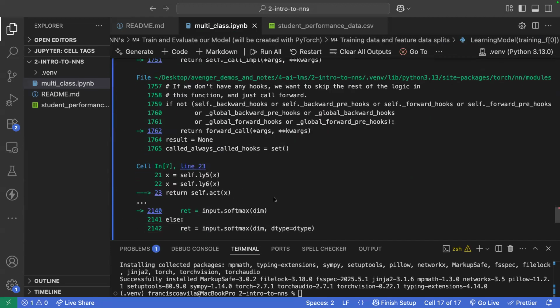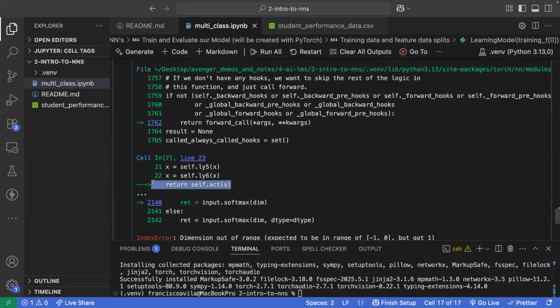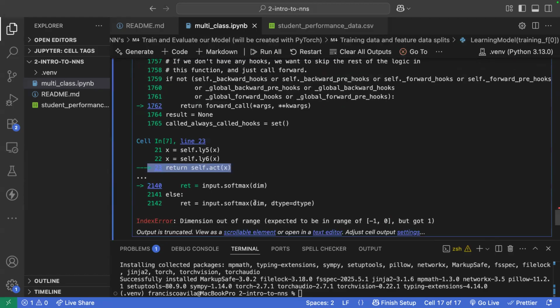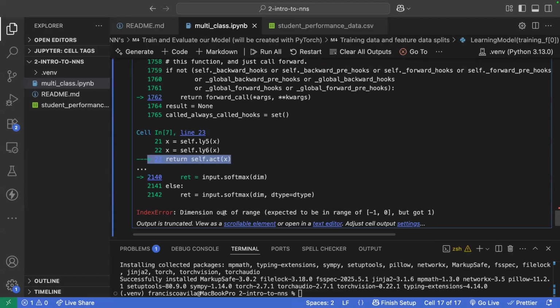Looks like we're still getting a problem here. So it comes from the activation function. Dimension out of range, expected to be in range, but got 1. Interesting.